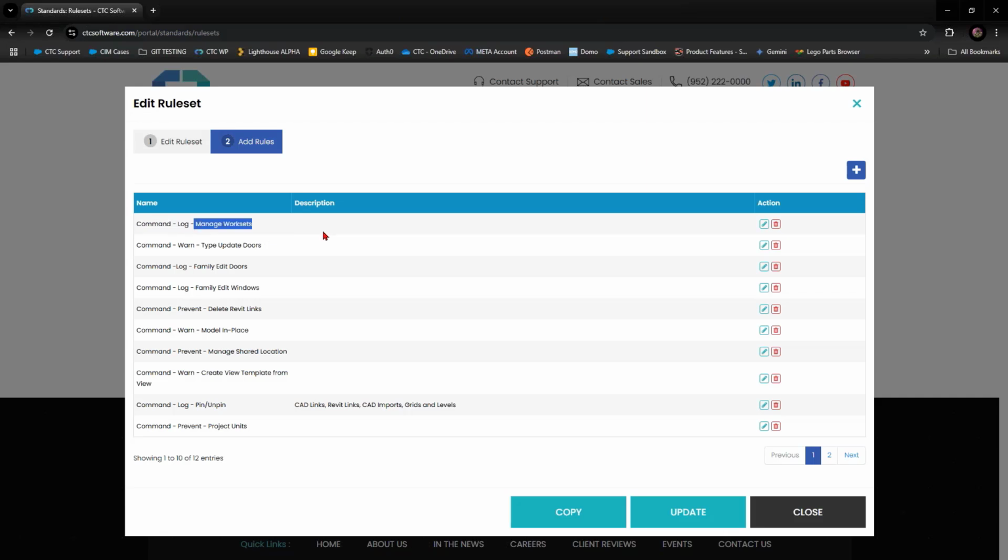So now for managing your work sets. So now I'll know if someone tries to open the work sets editor, I'll know someone did that, right? It's not going to prevent them, or it's not going to tell them anything. It'll be like nothing happened on the user machine. But then I know who's making changes, because maybe we're having issues with work sets being manipulated too much. Same thing. And then we have, so you can build out log-based rules so that it's just tracking stuff. We can also start building out warnings and prevention-based rules.